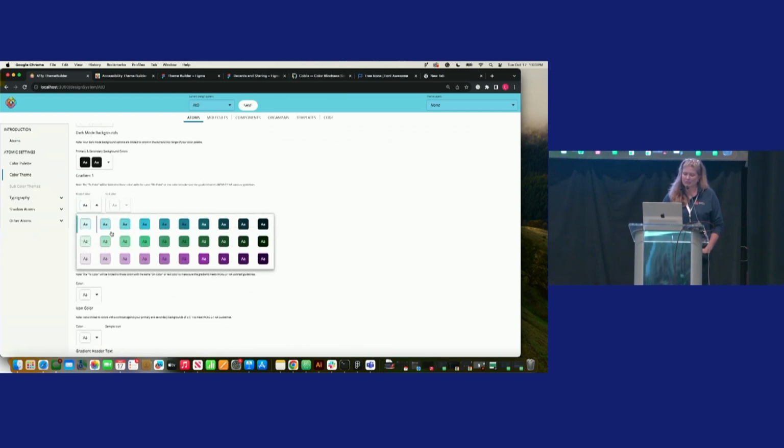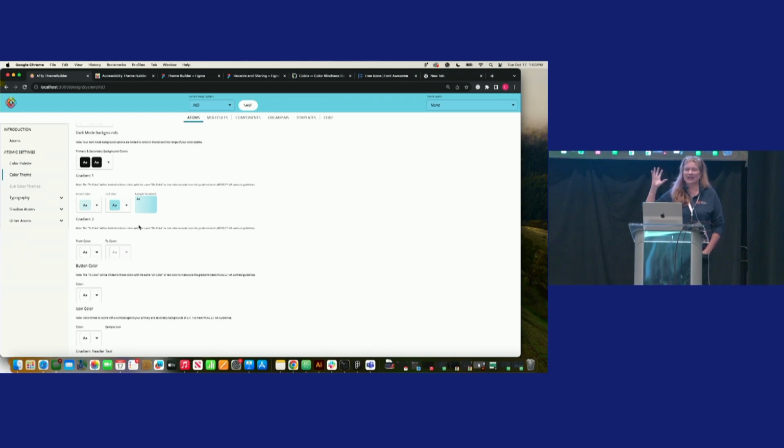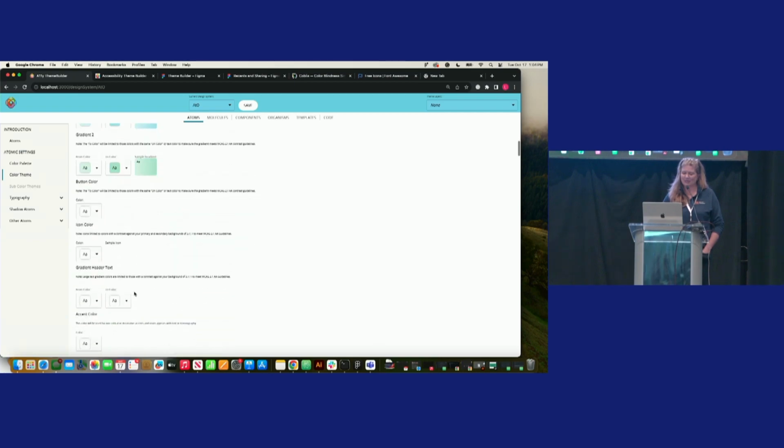The next thing I'm going to do is create gradients. Now, not everybody asked, well, why do you put gradients in here? Well, gradients is where user interfaces often fall apart because you have to have colors that have the same on color in order to put text or icons on top of there that are 100% accessible. So we introduced the idea of gradients here. And you can go from one color to another if you like. I'm just going to, in this demo, keep them the same.